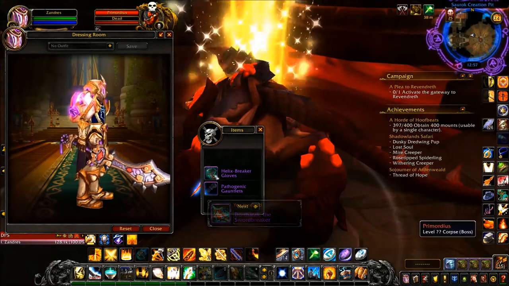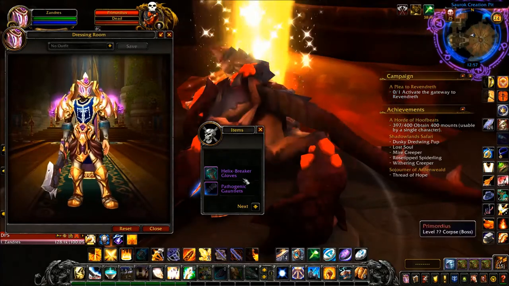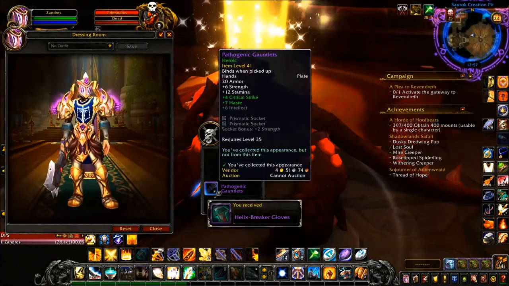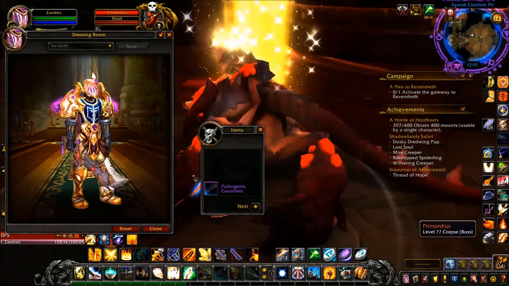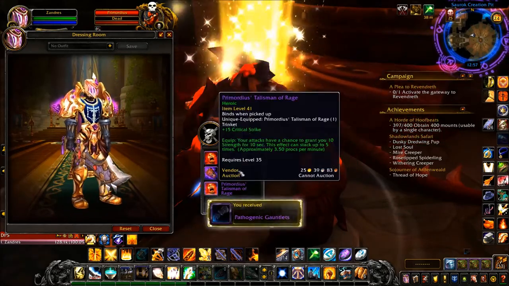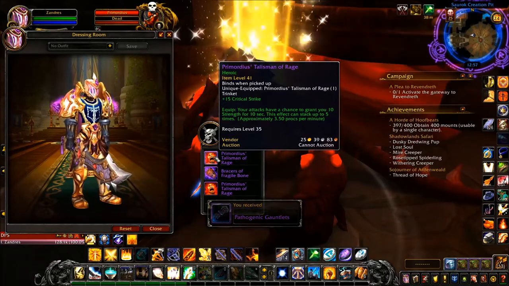Very cool. Helix Breaker gloves, cloth gloves. Those are for the priests. Those are the priest gloves. We get this pathogenic gauntlets. Those are the gloves for the Death Knight lookalike set if you want your paladins and your warriors to look like Death Knights. We got Primordius' Talisman of Rage, 15 critical strike trinket.